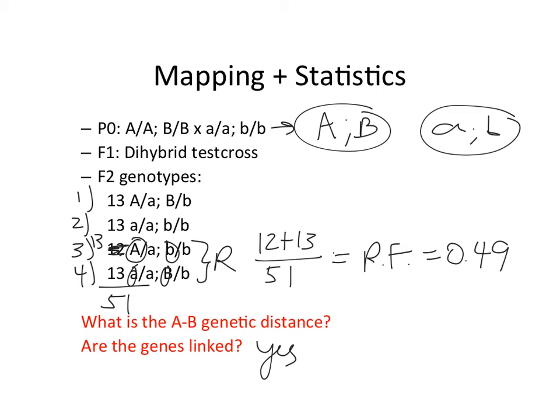So the real question is, how certain are you in your calculation of genetic distance? Absolutely, you can calculate 0.49, but you have to have a lot of observations to support the conclusion that it actually means the genes are on the same chromosome, just really far apart. So what do we do to statistically address this point? This is where we use the chi-square test. We want to know how certain we are that 0.49 really is 0.49 and not actually 0.5.